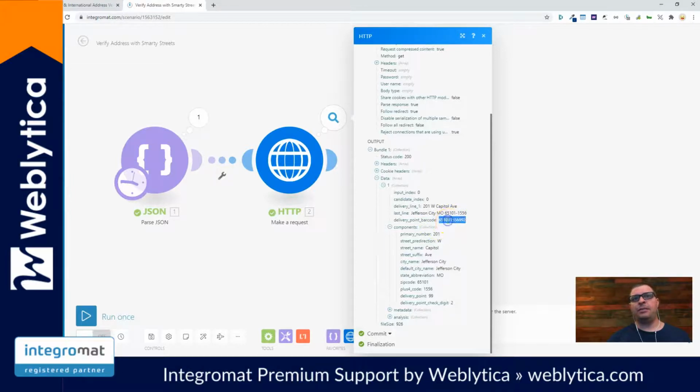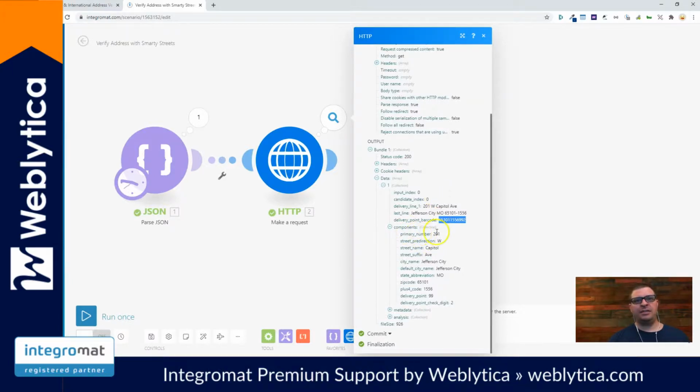The delivery point barcode, I want to make a comment about this. Again, this is a US Postal Service item. The delivery point barcode is unique per address. You can go to Wikipedia and look this up; this is where I learned about it. Every address has a unique barcode. So if you are in your CRM trying to dedupe addresses, this is a great way to do it. You can save this barcode and compare to see if more than one address has the same barcode. That means it's the same address.